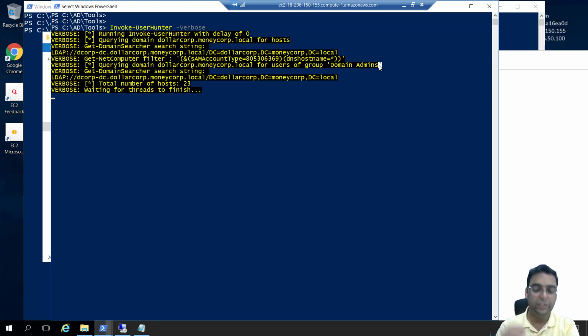Now it goes to each and every machine in the domain and tries to find out if we have local admin privileges on any machine where a domain admin token is available. Apart from our current machine, because we have a session to the domain controller using domain admin privileges, I don't think there is a machine where we directly have any such access.